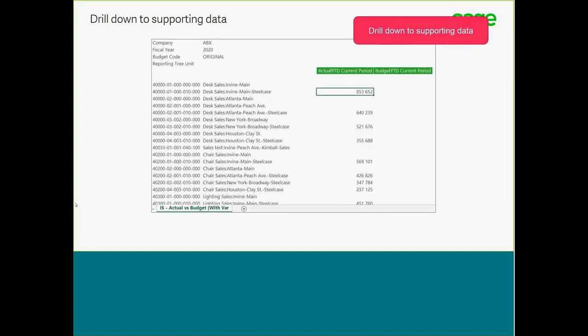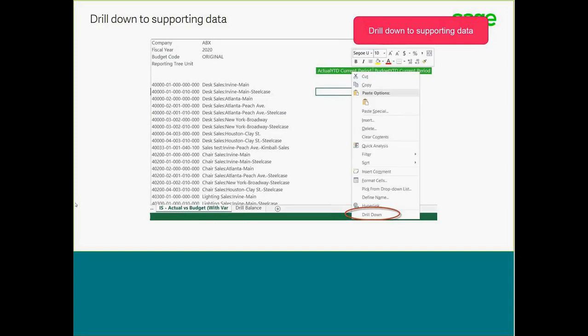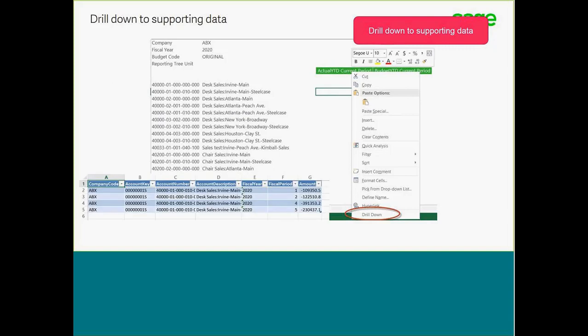So for those people who need to see supporting information, they want to see the data at an account level or a transaction level, it's a simple right-click, and you see the drill down at the very bottom of the right-click menu. Then it opens up a new sheet, and that new sheet will reveal the account-level accounts as well as the transaction level. So drilling down to more pertinent information.